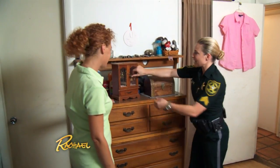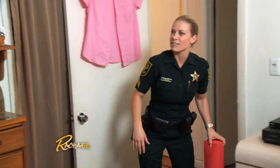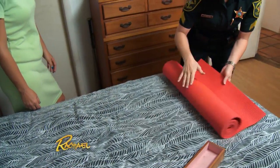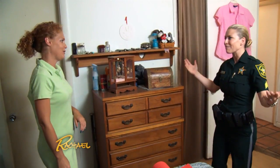I can immediately see right here you have your jewelry out — this is like advertising 'for sale' right here. What I recommend is putting valuables somewhere nobody would check. Here in your room, how simple is this — you have a yoga mat. I can hide my jewelry and stick this somewhere. 'That's amazing, that's something I would have never thought of. I am so thankful for you to come out.'